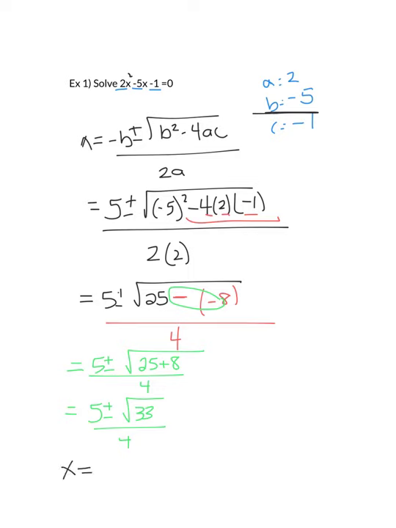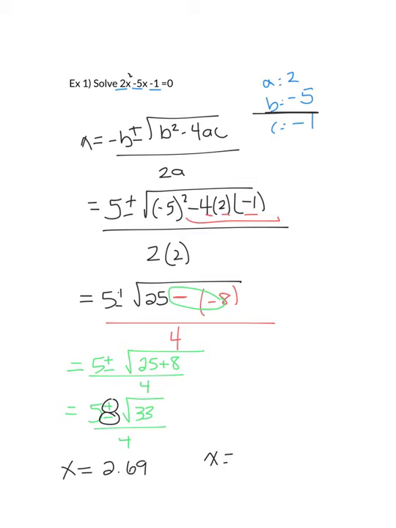So we're going to get two answers, because we're doing this equation once with a plus and then again with a minus. I'm going to do the plus first, so I'm going to be typing in 5 plus the square root of 33. Here's where you need to hit equals or enter before you hit divided by 4, or you will get a wrong answer. So the first answer that I'm going to get is 2.69.